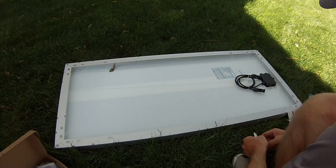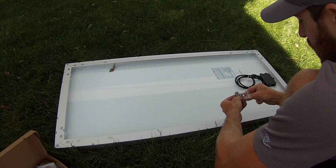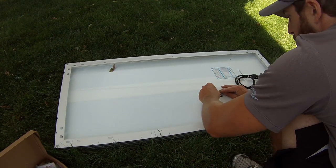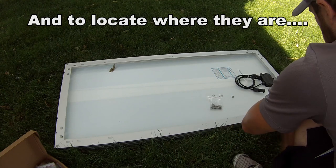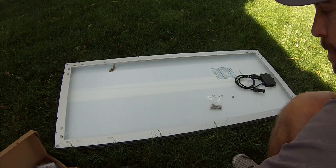All right, so we located our studs and they were 16 inches on center, which is what they should be, but it's always good to double check that. So with that measurement, we're gonna put a bracket.